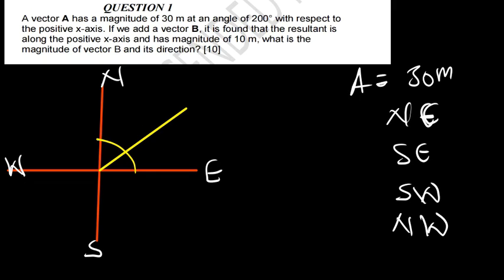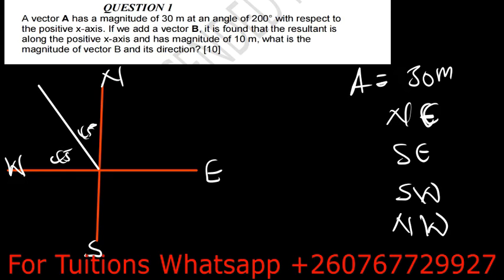Let me go to northwest. Northwest, meaning the angle is between north and west. Here, the angle is in between, meaning this is 45, this is 45. To resolve this vector into x and y components, the angle has to come from this line until we touch that line. So from this point to that point is 90. 90 plus 45, that is the angle you're going to use. Have I made myself clear before I go to southwest?